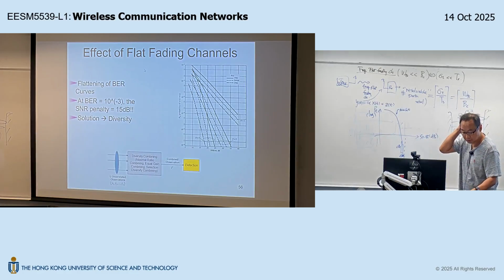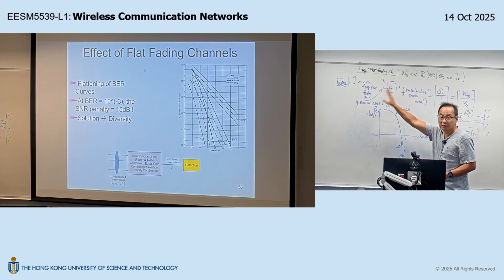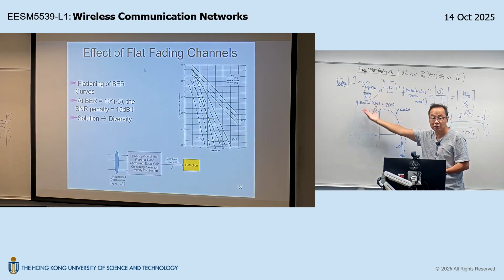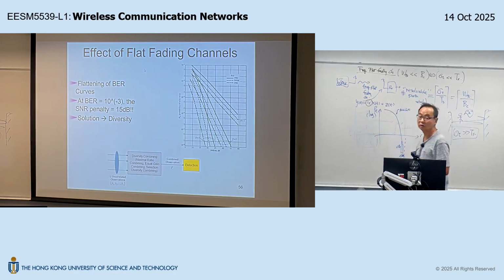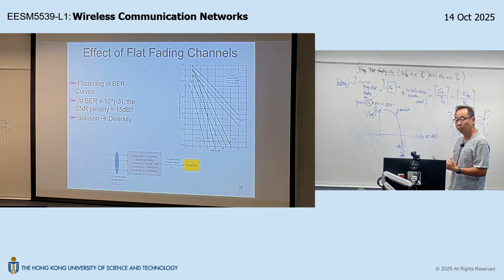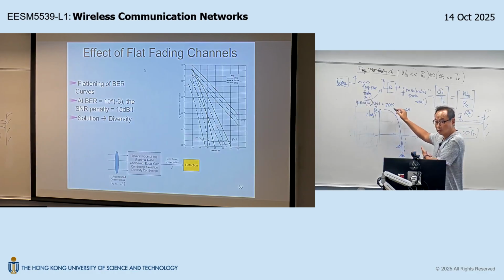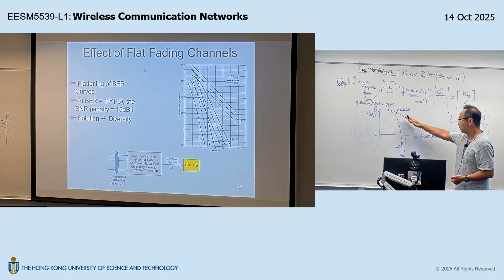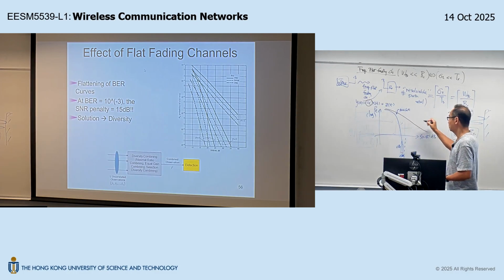But now, here is the one-star trouble. If you just keep the same design, same modulation, same receiver, but now you apply this to a flat fading channel, where you have this additional fading coefficient, which is random, right? Then you do the simulation and you plot the error probability. The error probability still decreases as you increase SNR. However, the error probability curve will be decreasing much slower. Asymptotically, this becomes a straight line with a certain slope. So this is frequency flat fading. And that's the one-star trouble.